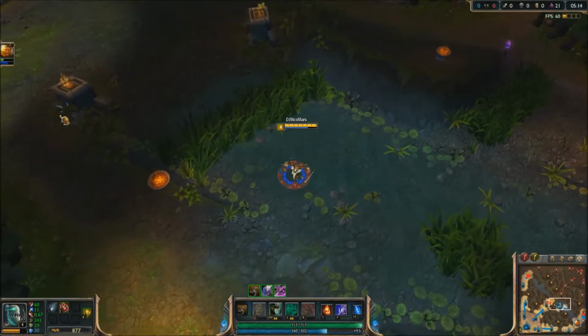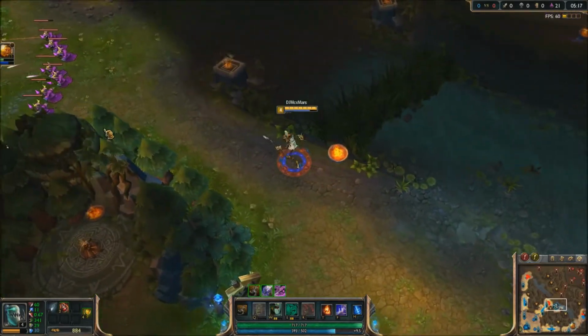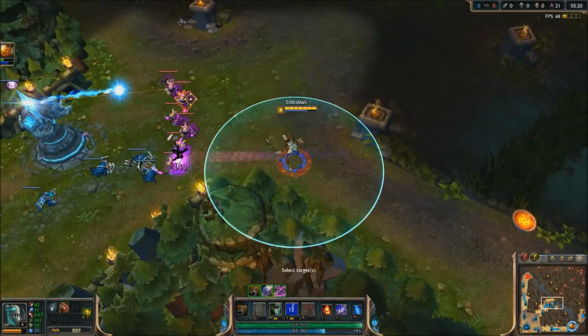Usually you're going to be the one taking the damage, but the increased damage onto the blue buff itself will be helping you out. So you've cleared the jungle, maybe your second time now, and you're looking around the map thinking, okay, where do I gank?